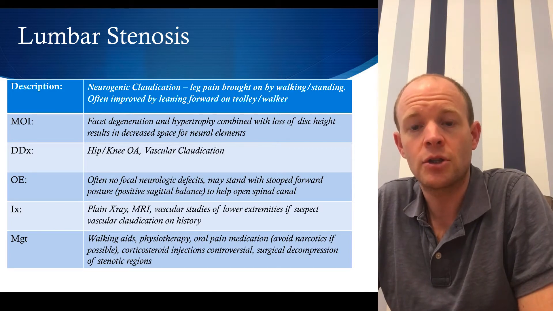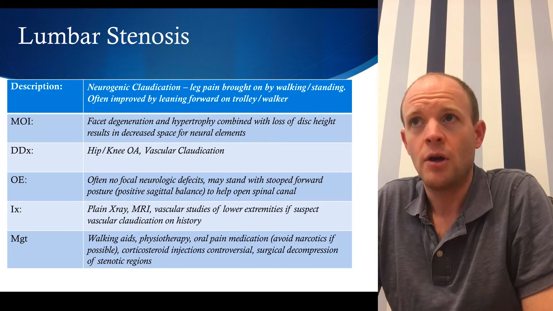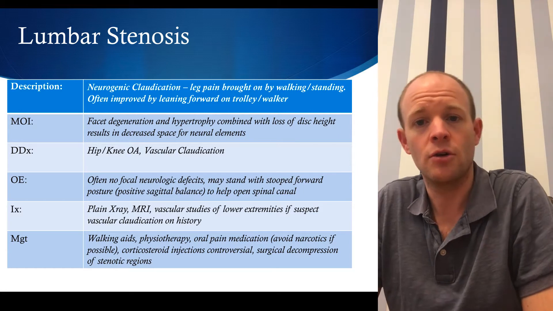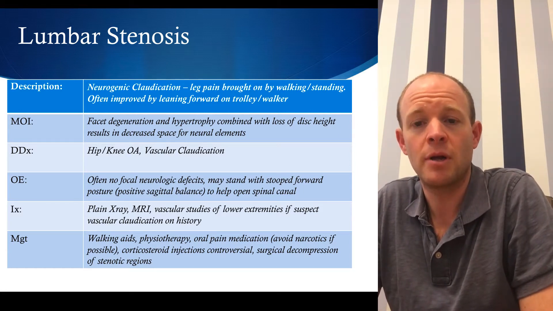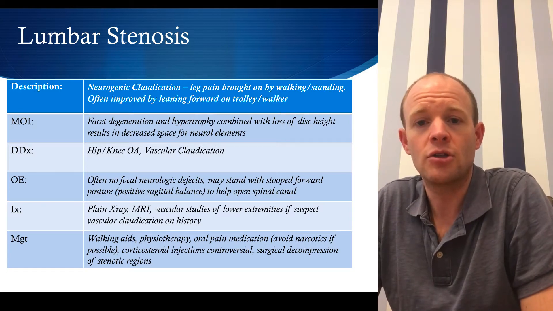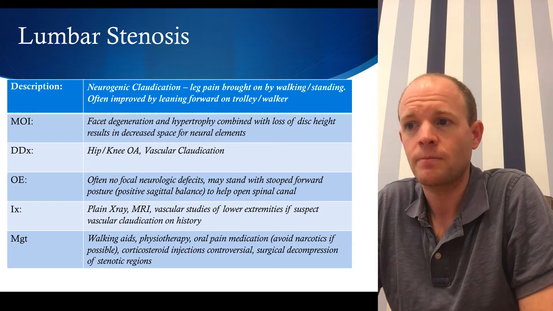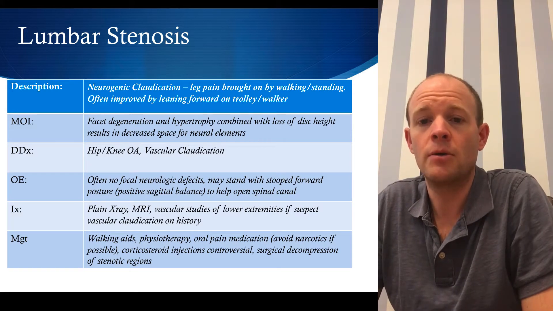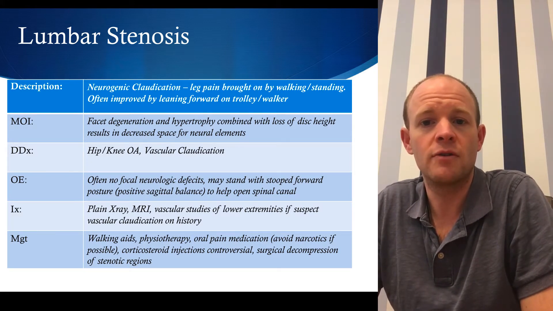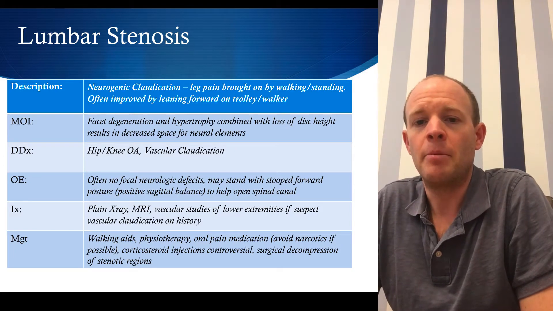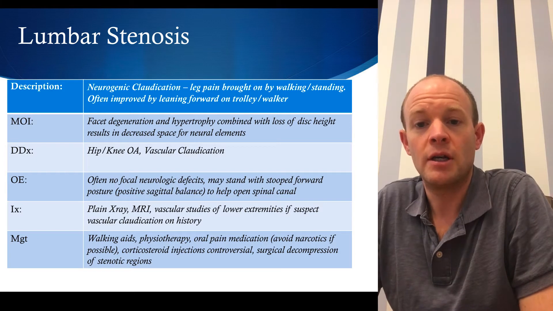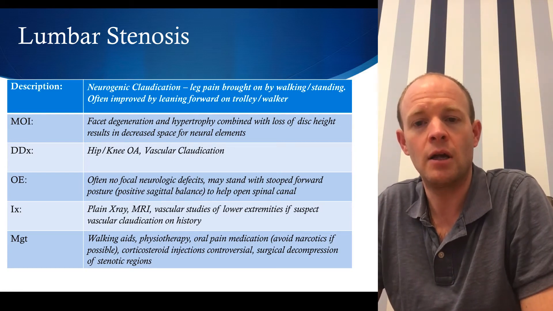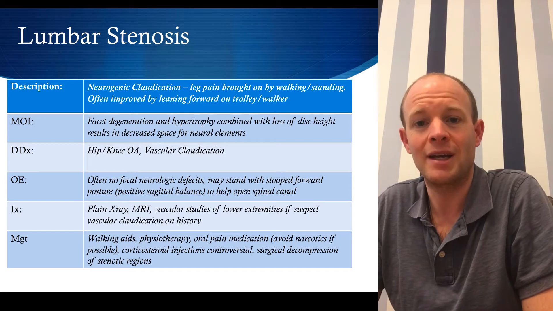This rarely causes cauda equina syndrome. It typically causes neurogenic claudication, which is pain in the legs with walking. There are two common causes of claudication: vascular claudication and neurogenic claudication. Vascular claudication is caused by a lack of blood supply to the lower limbs; neurogenic is caused by compression of the nerves in the lumbar spine. Vascular claudication patients are at risk for peripheral vascular disease and typically talk about pain in the legs after a certain period of time — five to ten minutes — usually worse going uphill. Patients with neurogenic claudication describe similar symptoms but find it significantly improved when they lean forward, which opens up the canal — leaning on a shopping trolley, a cane, or crutches.